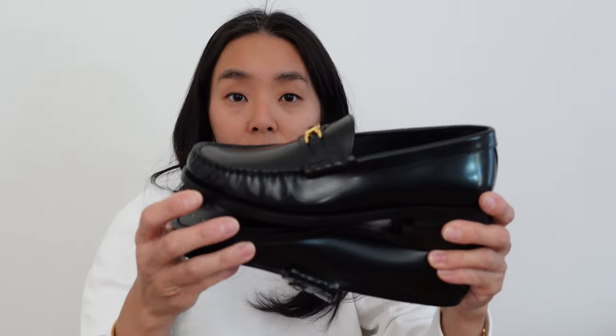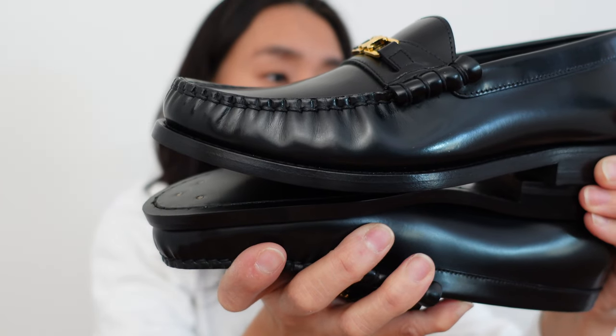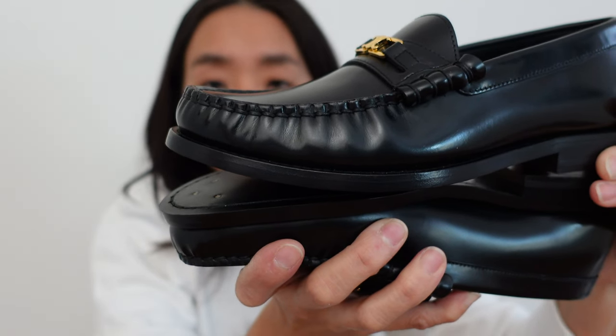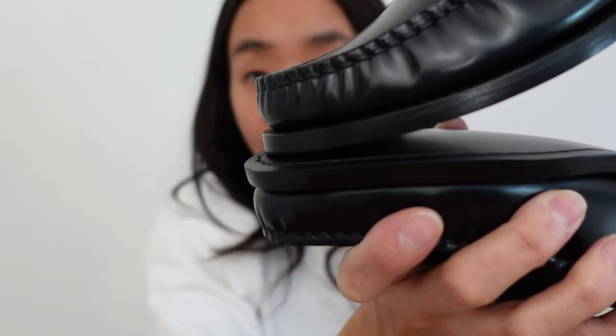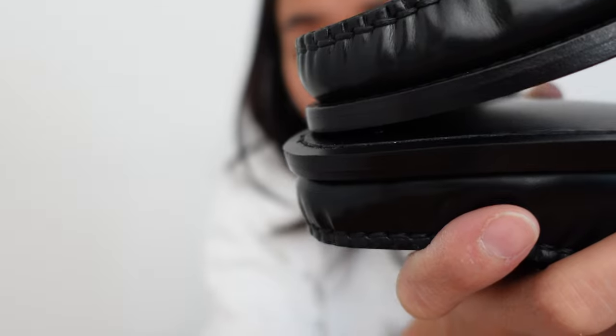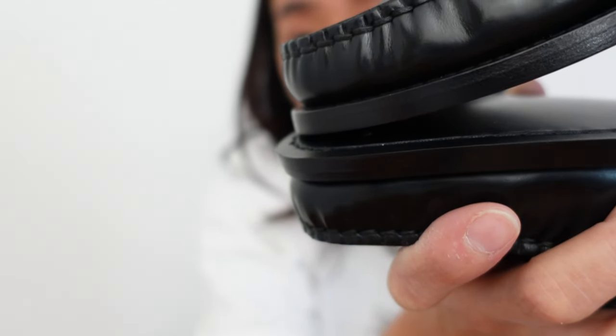I still have the 36.5 with me just because I have 15 days to return it. So I'll go ahead and measure that one for you as well. So the 36.5 measures 10 inches long. So that means if you're going by half sizings, it's about a 1/4 inch difference. Let me go ahead and give you the side by side comparison. There is that much of a difference between the 36 and the 36.5, 1/4 inch.